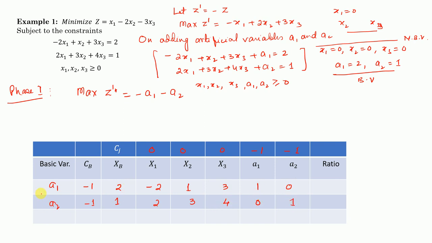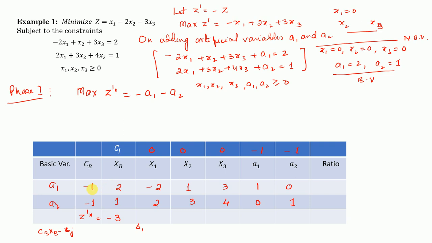So now we will find the value of z. If you find z, this is minus 2 minus 1, so you can write z dash star equal to minus 2 plus minus 1, this is minus 3. Now delta 1, here it is delta 1. This delta 1, how we calculate? This we calculate cbxb minus cj. So dot product of cb and xb minus cj.